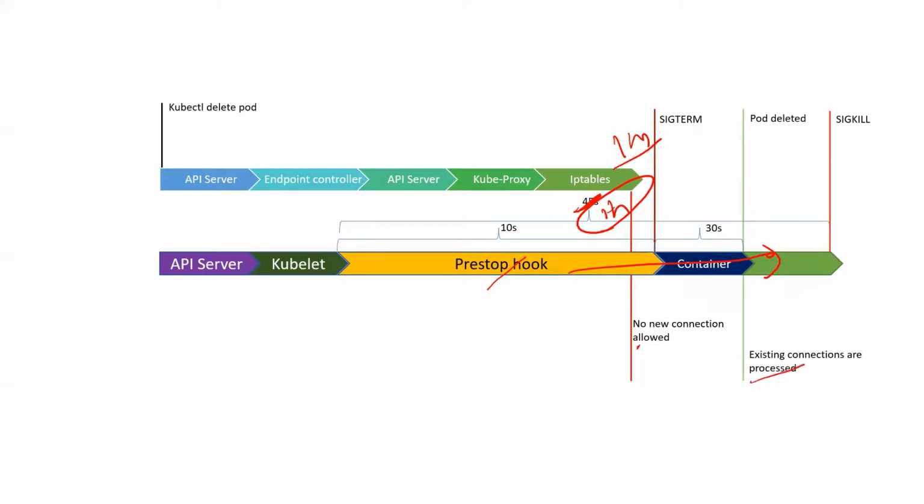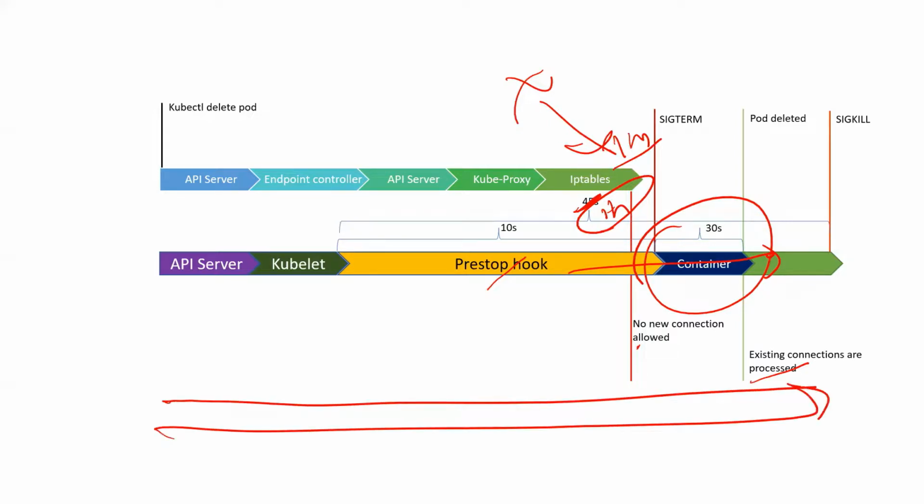Whatever the existing connections or existing processes are, they will still be processed by your application. But you can ask me the question, right? As there is no traffic, what is the use of this pod needing to run? What will my user do, right? So what you can do, in parallel you can start another application. So ask why you are stopping that.